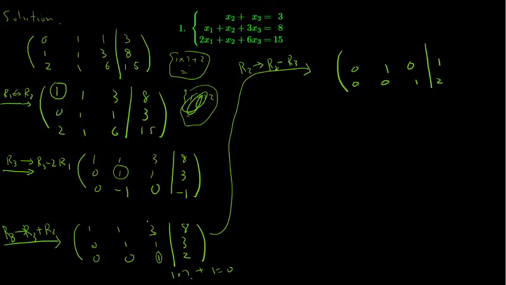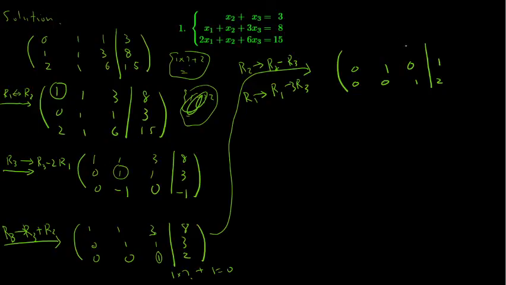You think 1 times what number and then plus this 3 is equal to 0? -3. Yeah, -3 is right. So the operation we are going to perform is we multiply row 3 by -3 and then we add the multiple to row 1, and then row 1 is changed. The new row 1 becomes the old row 1 plus or minus 3 times row 3.